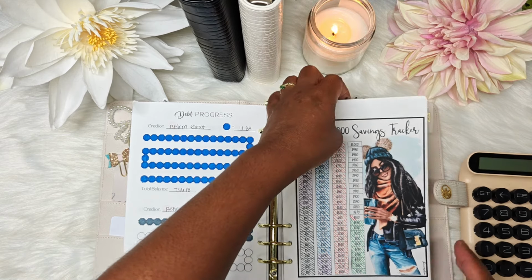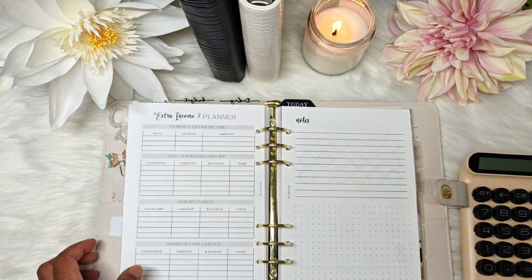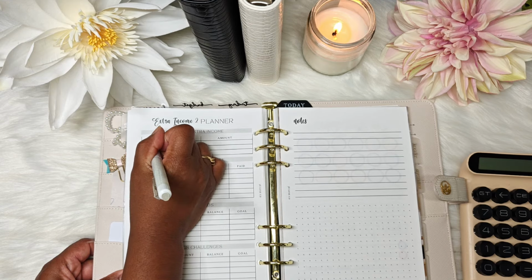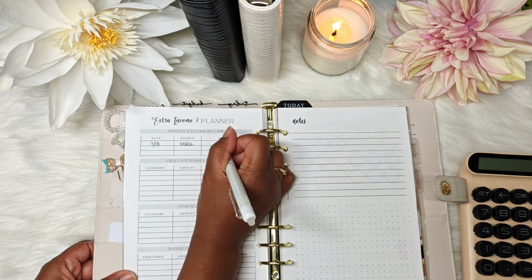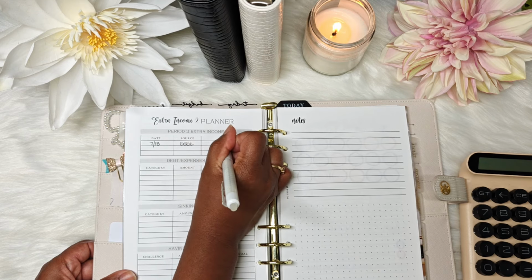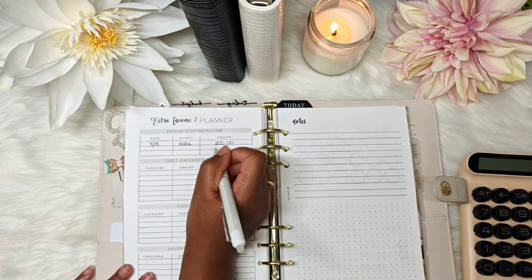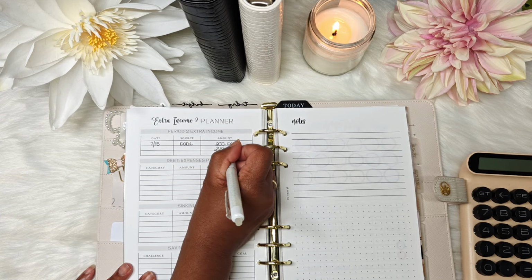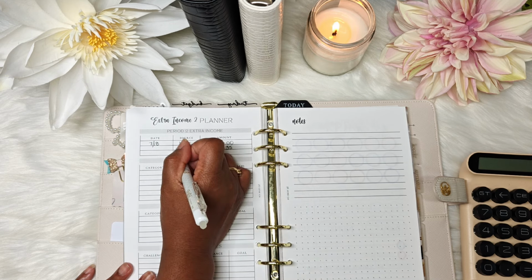All righty, now moving on to the plan. For my extra income that's coming in, I need to plan out where that money is going. So I got paid on 7/18 from my boyfriend, $200, which has not hit my bank account yet. Again, right now I have $249.35 in there. I'm just going to say I don't have a date for that. I'm just going to say this is from my paycheck.